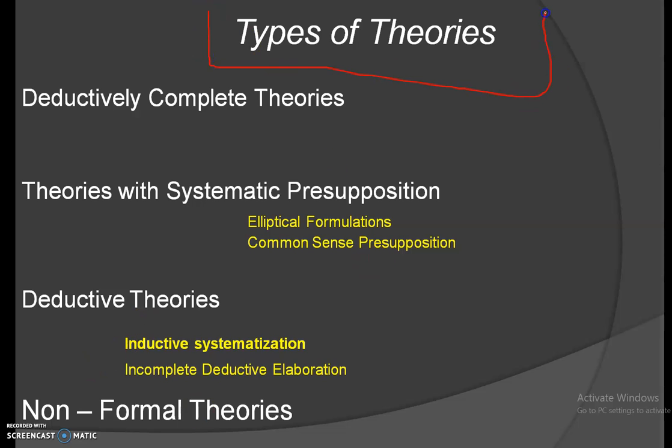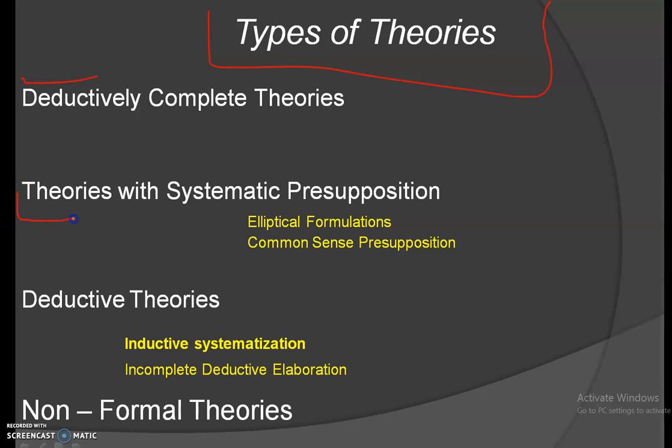So second, then, what are the types of theories? So first is deductively complete theory. Such theories possess a completely formal structure. Their axioms are fully specified. So all steps in a deductive elaboration are fully stated. So the probability theories and the theorems in geometry fall in this category. They are perfect but do not have empirical content, as it is not actually required. In other words, they have perfect calculus but the text is missing.